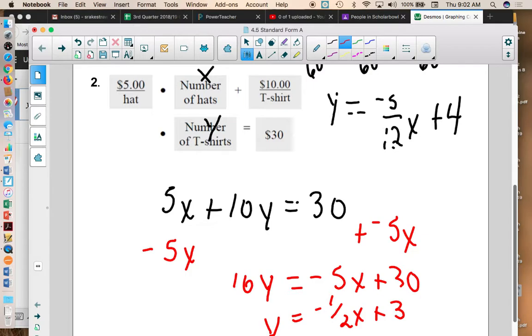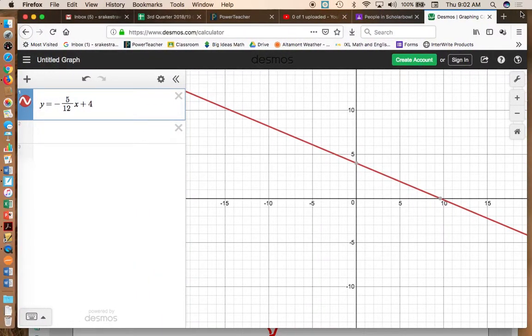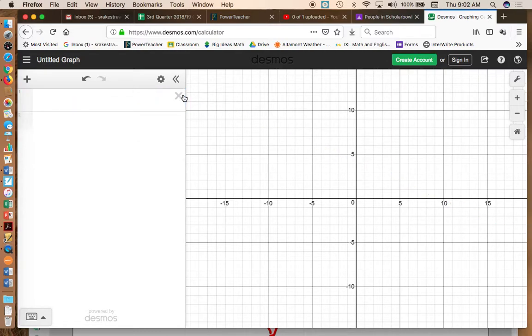Y-intercept. Do I have those two pieces now? What does the slope mean? Interpret that slope. According to our story that we have, what does the slope mean? Shelby? For every number, like one t-shirt, there is 2 hats. 1 to 2, good. All right, now I think I want you guys to graph it, and I'm going to get rid of this one so I don't have more than one graph on. You can put the keyboard on.